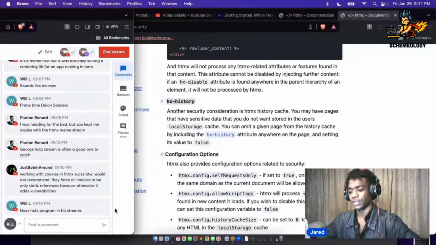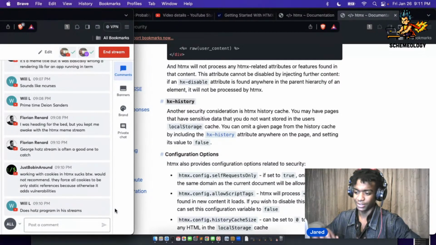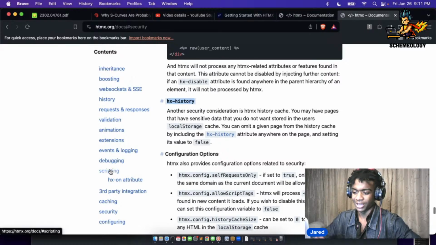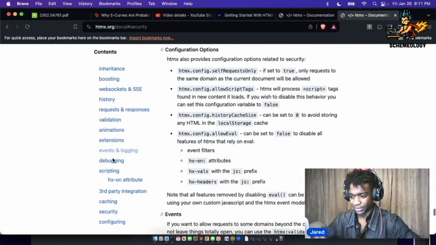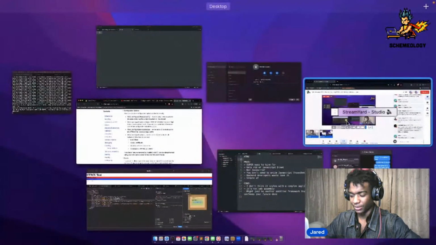Working with cookies in HTMX sucks, by the way. Would not recommend. They force all cookies to only static reference. Are you serious? What the fuck, are you serious? Let me look at the docs. Where are cookies? It sounds like you can't use cookies based on what you're saying.